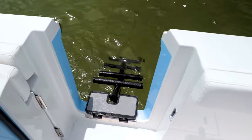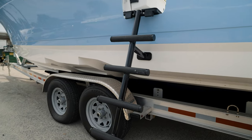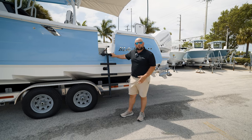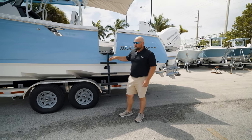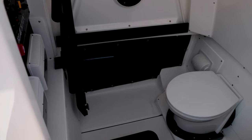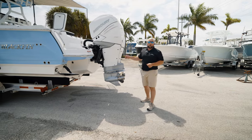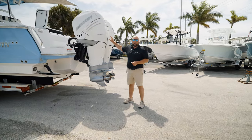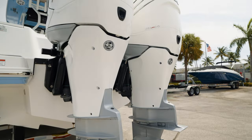You've got this awesome side dive door here with a heavy-duty dive ladder. It's easy to clip into the bracket, and it's got its own designated storage spot down inside the head, so it's not rattling or banging around — it's got its own nice spot with latches that hold it shut. Standard comes with 300 Mercurys on this boat, but this one has the upgraded 350 Mercury Verados, so there's plenty of power on this bad boy.